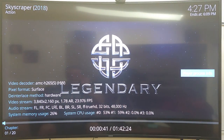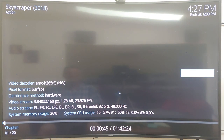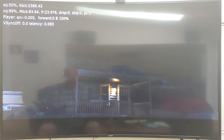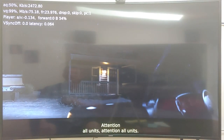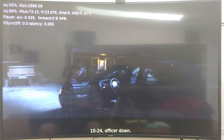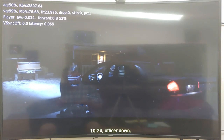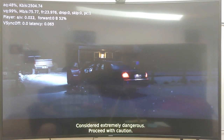Again, Skyscraper from 2018, and it is H.265 hardware decoded. No drop frames, no skip frames. And if you notice, it's 7838 megabits per second. So this is a very high bit rate. But there's no dropping, no pausing, or nothing. So it works perfectly. So that's what I want to show you about that.